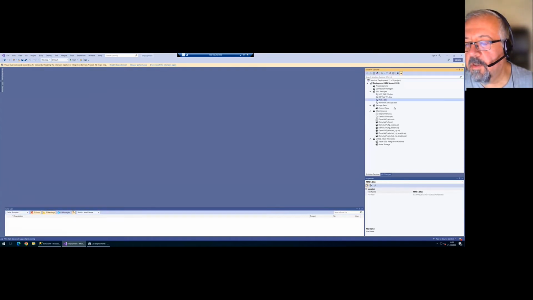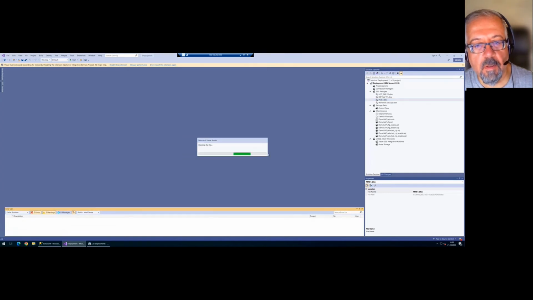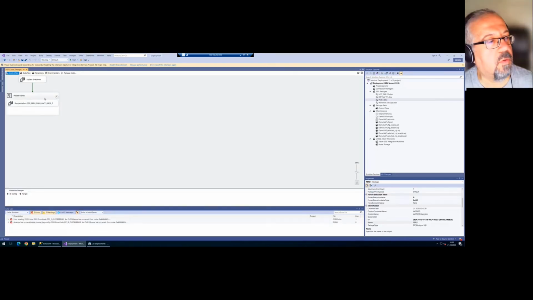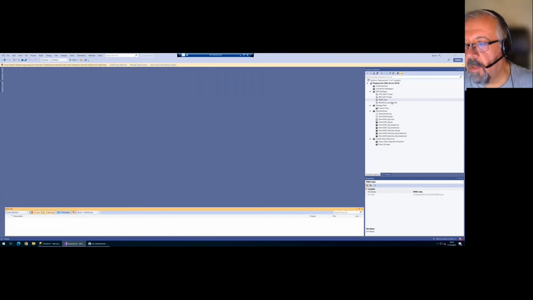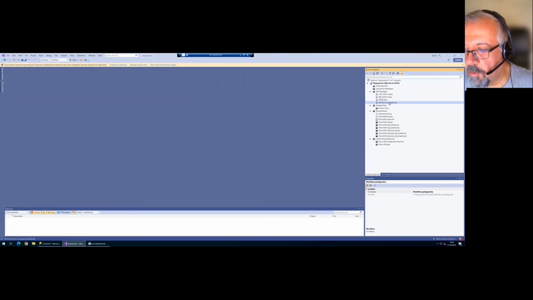And the persisting package. In this persisting package, only the persisting stored procedure will be executed. It's very easy.